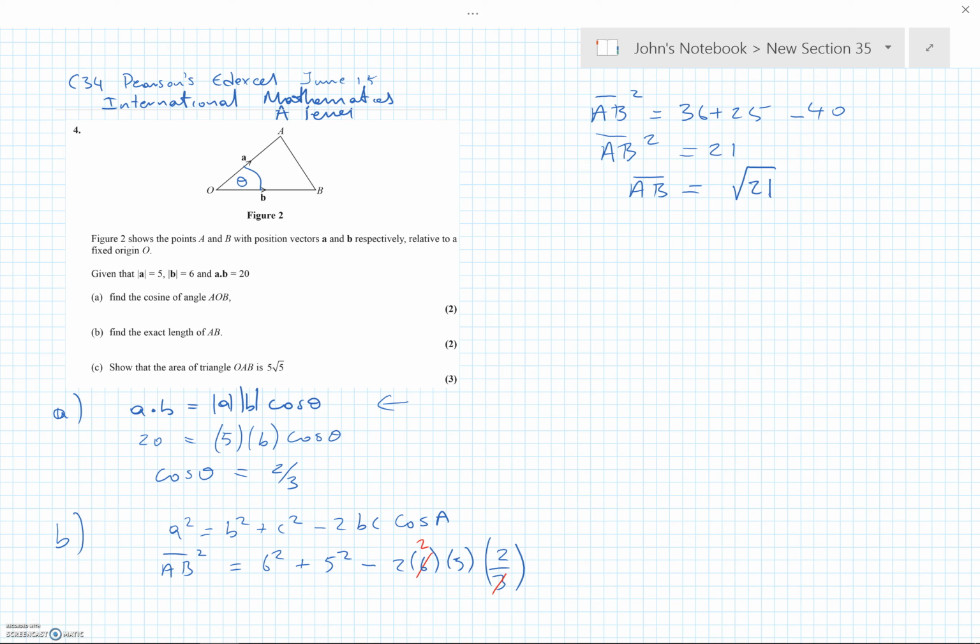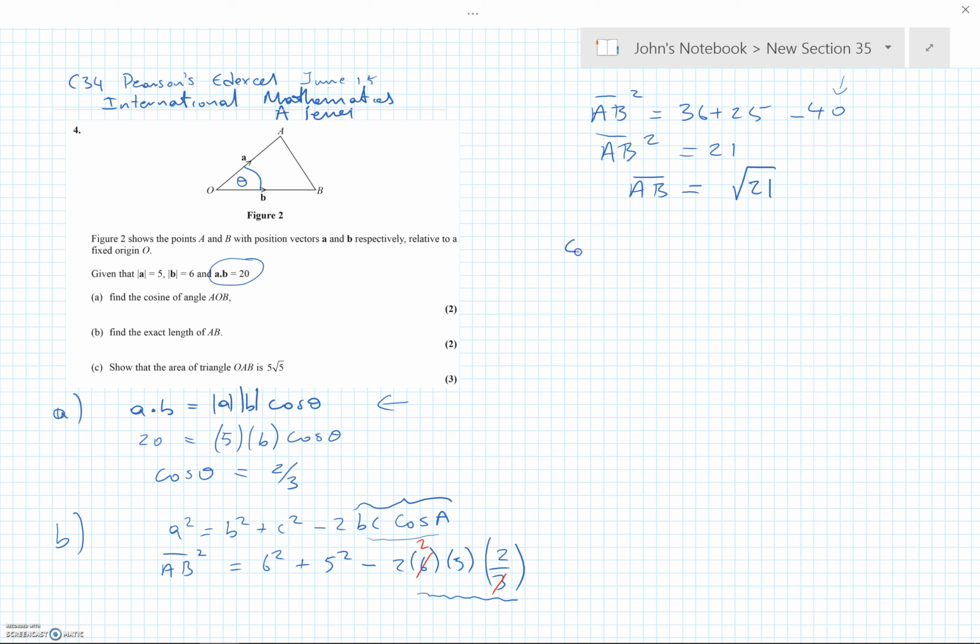Incidentally, if you'd spotted it, I saw this in the mark scheme, I didn't spot it myself, that this is actually the dot product, their 20. You could have gone directly to just replace this bit here with 20. It would have been slightly less of a calculation to do. So basically we could have replaced all of this bit with 20, because that is the dot product. So we had 40 here, for example, which is 2 times the dot product. So it would have been even quicker if we'd spotted that, but never mind.